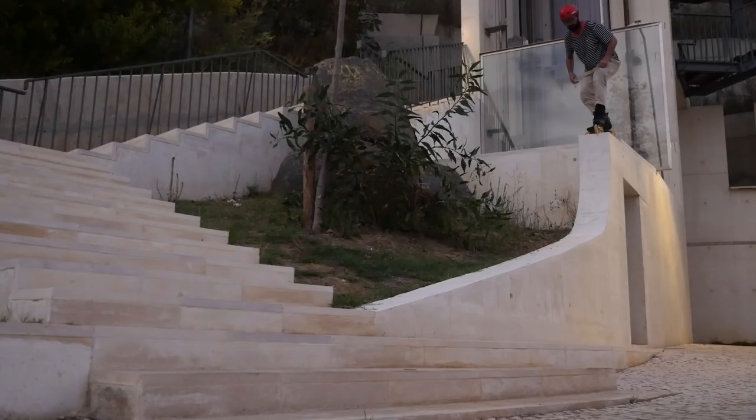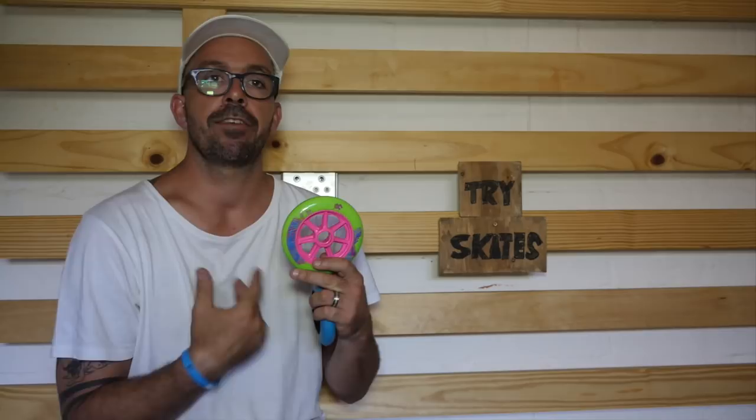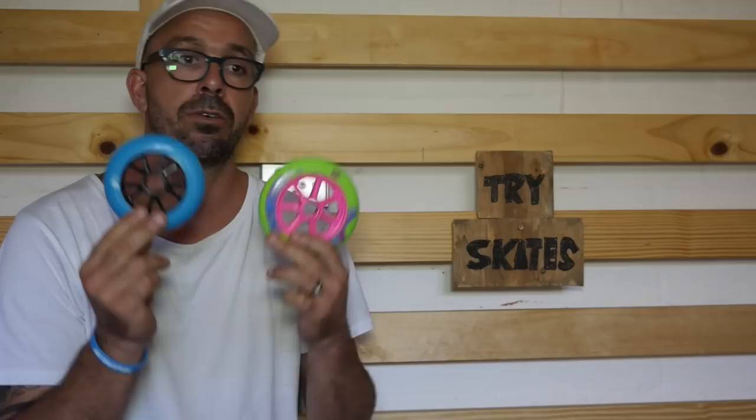Since then, I've tried different wheel sizes, from 100s, 110s, 125s. I even mixed some prototype 120 wheels with 125s. I've tried different durometer wheels, I even tried some stone-ground wheels, but I ended up realizing that for me, the 125 is the best. Why is the 125 the best for me? I'm tall. And being tall, the 125 for me would be about the same as some 110s for shorter guys.